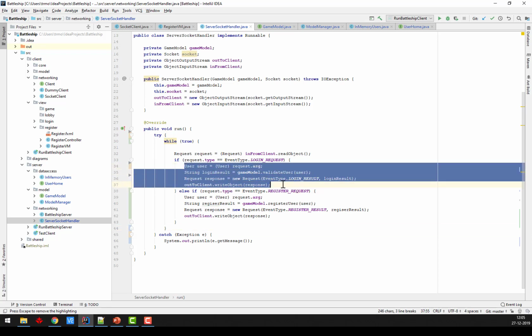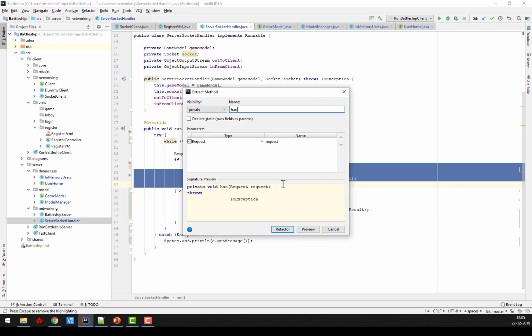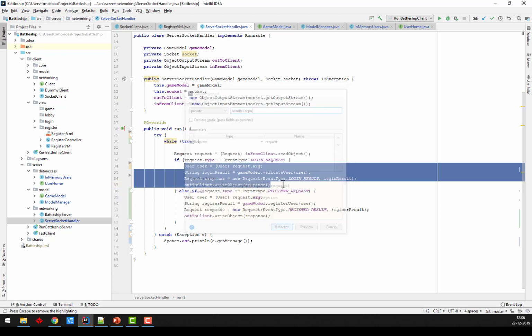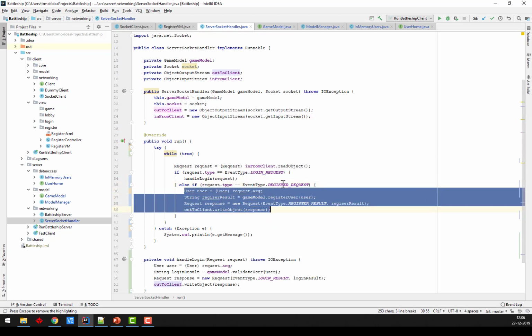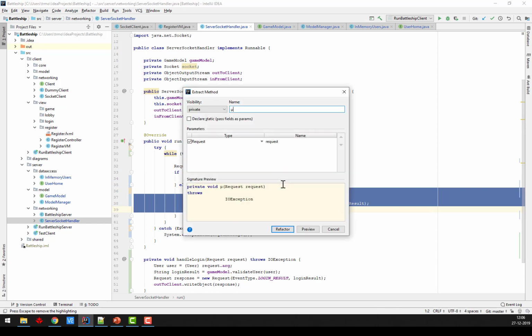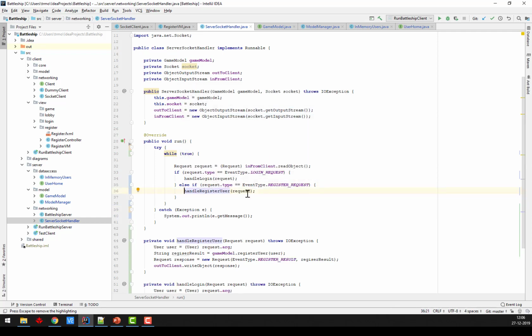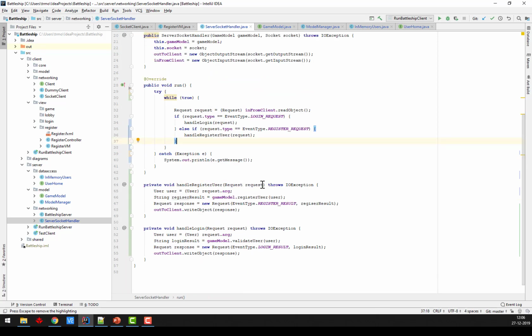And I think these are getting long, so I will just Control Alt M, handle login, and the same thing here. Control Alt M, handle register user, like that. And now it's a bit easier to see what's going on in here. All right.